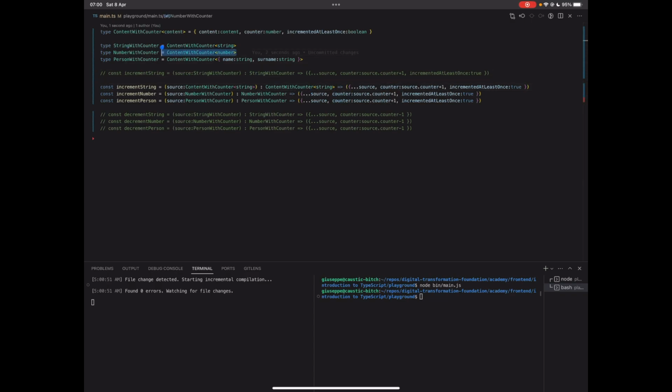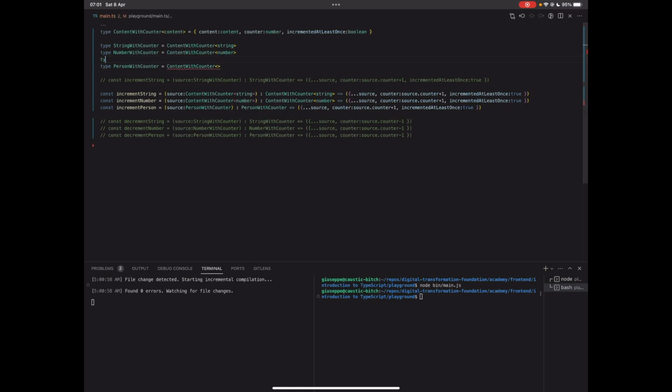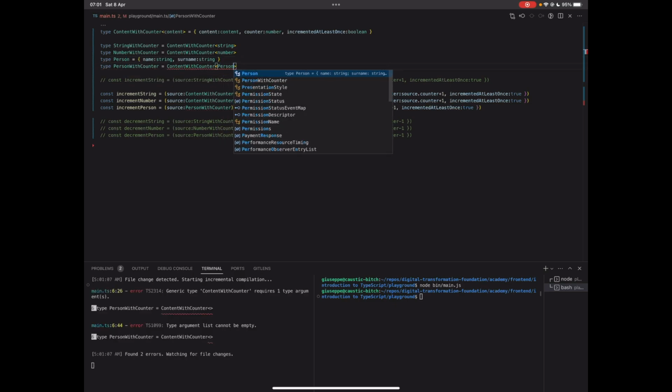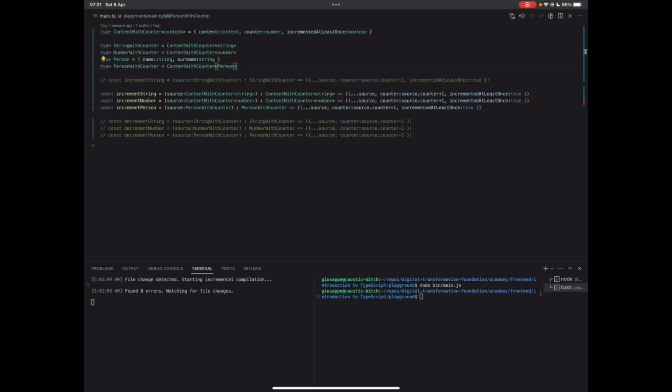Increment number takes a content with counter of number. And of course increment person takes the content with counter of person. Maybe it's time, in order to work professionally, to define the person separately. Yes, much better. Okay, so increment person is now processing this content with counter of person.